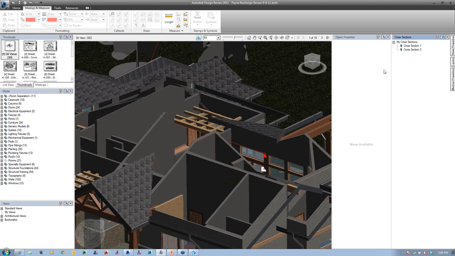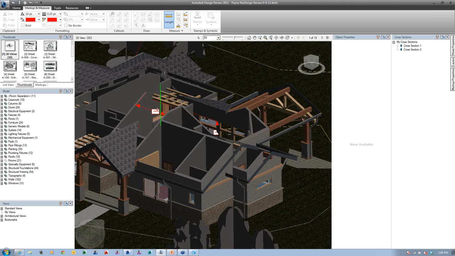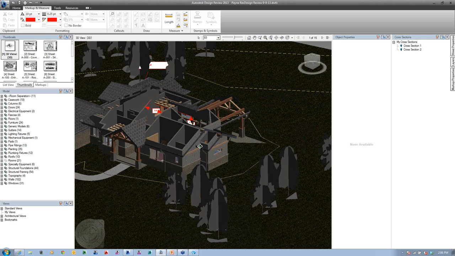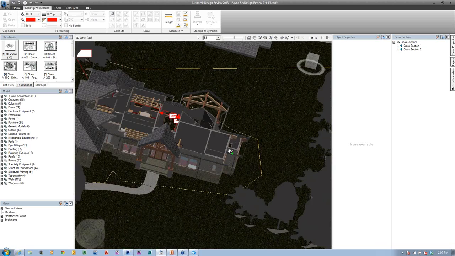So if I turn off these sections in here, if I want to go in and look at the measurement between here and here, I've got that inside, and you can see that the measurements are in there for you to view. And if we rotate around, they still show up. So I still have those measurements. They're still orientating to the way I want.